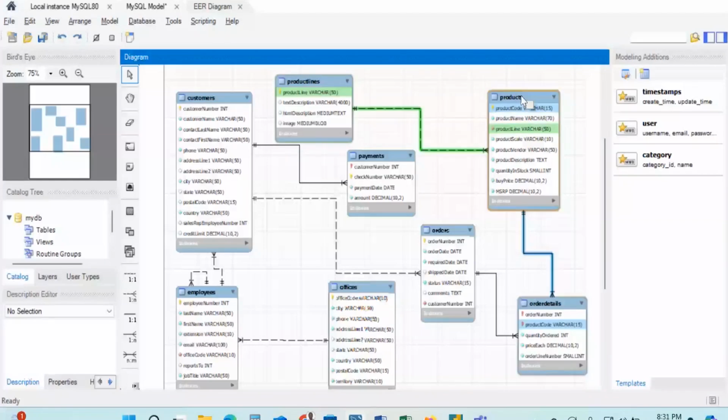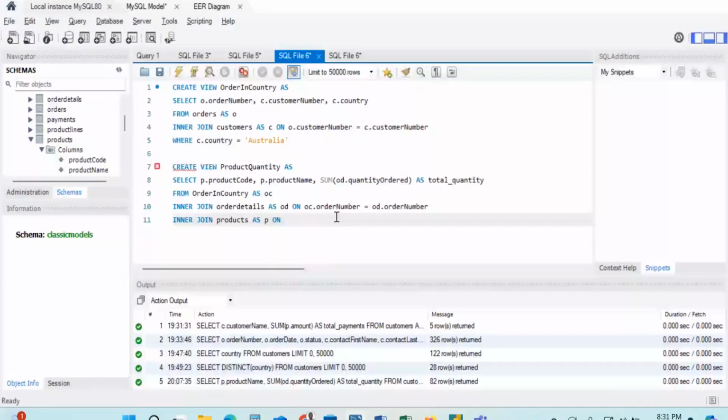On product code equals p dot product code.